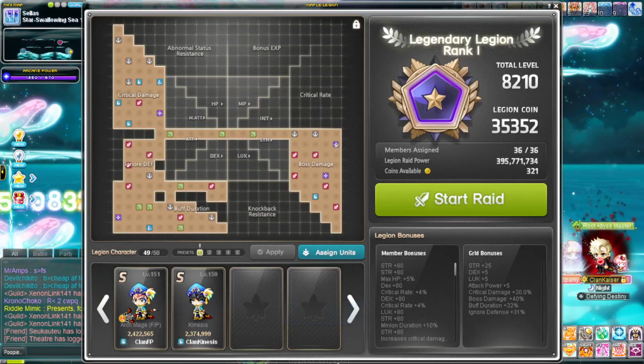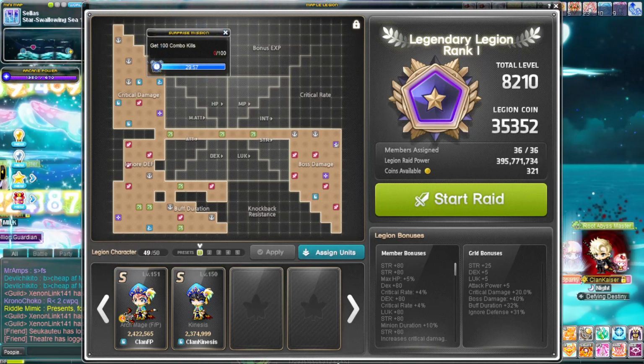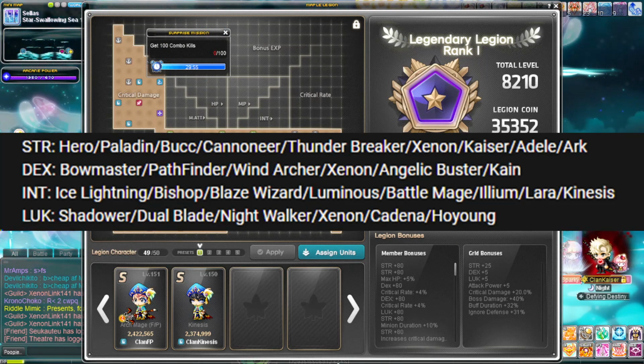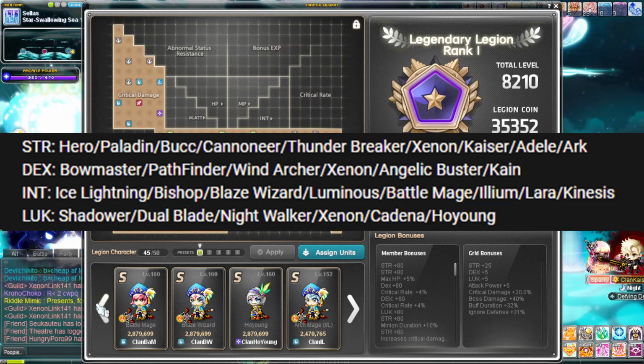And lastly, we have the primary and secondary stats, which I'm not going to go too much in depth of. I'll post all of it right here. And you can just look at whichever one that you are going after, whether it be strength, int, dex, luck.